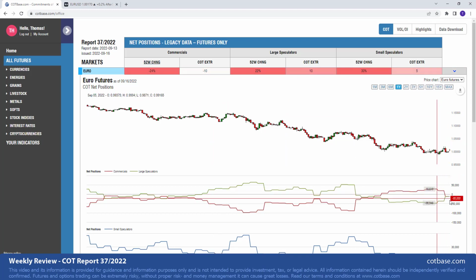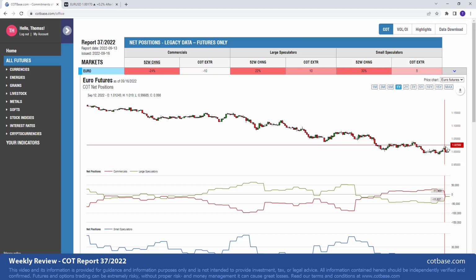So here we have this recent change. And if you look at the magnitude, it's definitely much greater than average. I'd say it's top 5. Okay, let's say it's a top 5 signal, so pretty significant. It is a bearish COT change signal suggesting weakness coming in the next couple of days.